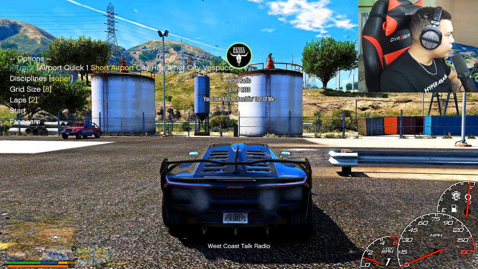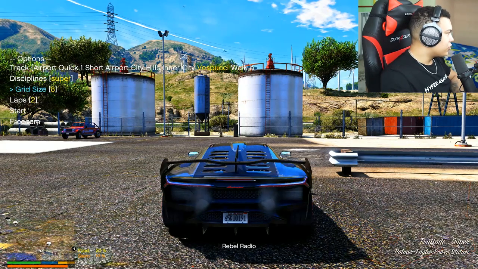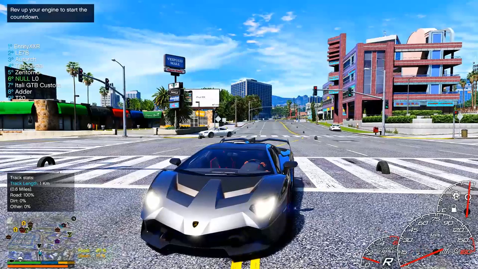One second. Let's go to Vespucci. Let's try that. 2 laps. Let's do this, boys. Mr. Johnson's exclusive Lamborghini Alston 2019.